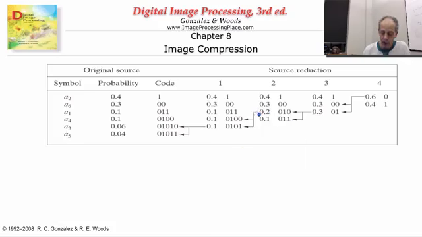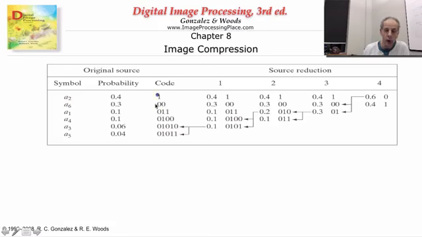And then we keep going. We propagate the 1 to the 1, the 0 to the 0. This 0, 1, 0, which has a code 0, 1, 1, propagates here. And this actually has to split. Every time we split, because when we were computing it, we were adding. So when we are going back, we are splitting. Every time we are splitting, we have to add 0 and 1. And so we keep going, and we get this result that says that the symbol A2 is going to have a code 1. The symbol A6 is going to have a code 0, 0, and so on.